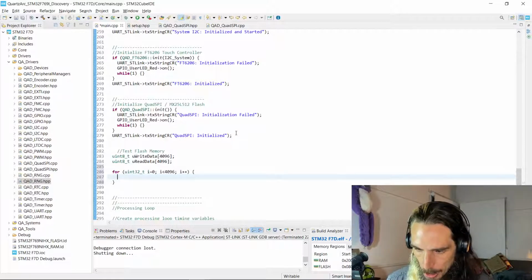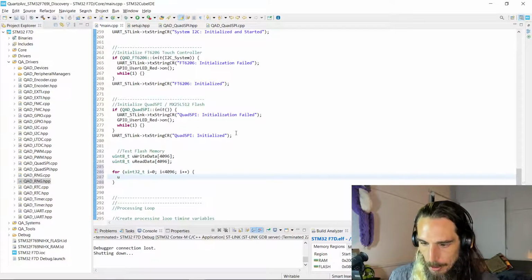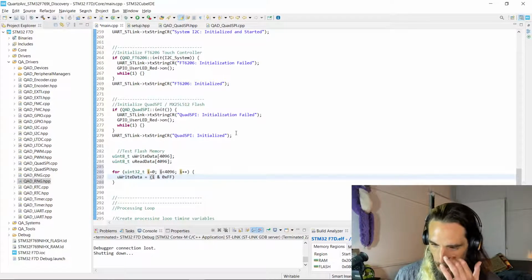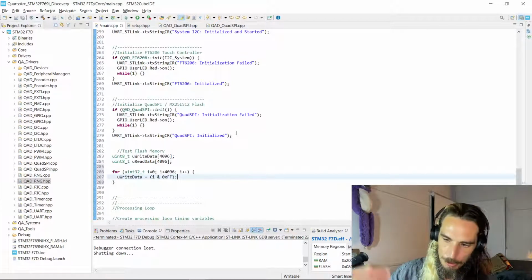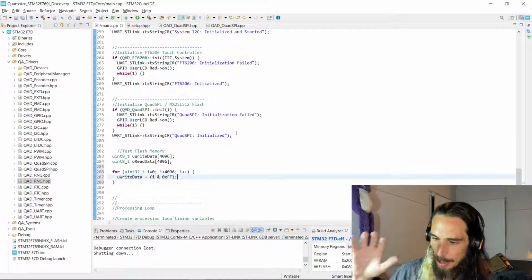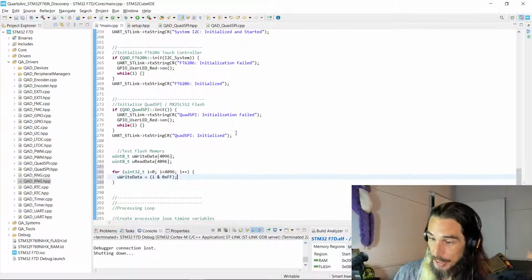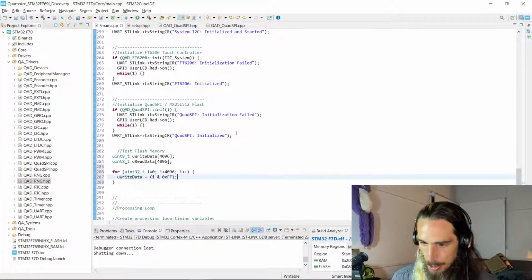So what we might do is make it so that it equals i and 0xFF. So it's going to be incrementally writing values to it, 0 through 255, 8 times over the 4096 bytes.